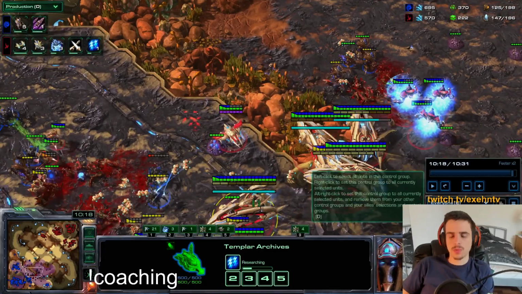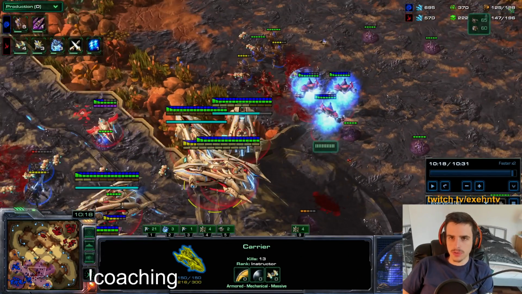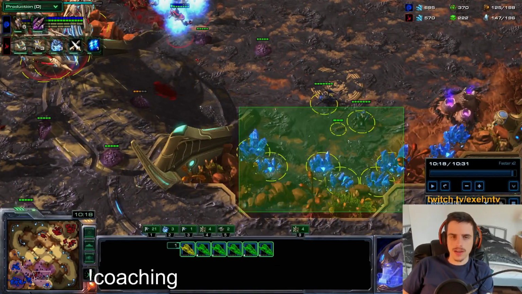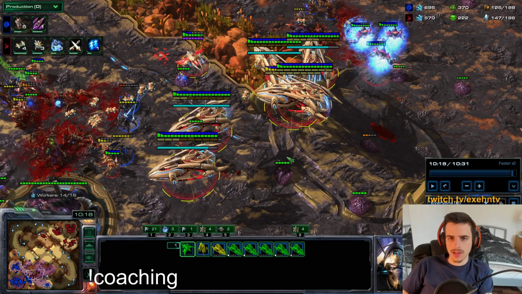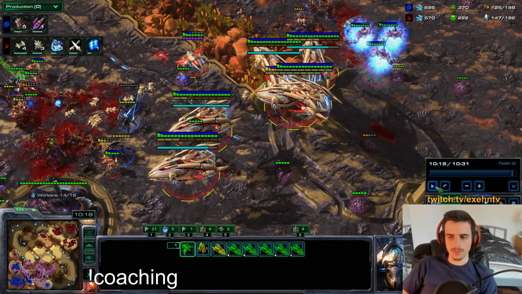Obviously, if you see you can't win the fight, you at least should try to save the carriers. So if you can't win the fight, you leave the zealots going while they tank the damage, while you retreat for the carriers and then recall. Make sure when you recall the carriers that you stack them together by clicking on the same spot. Air units are very easy to recall because they stack together. So if you click on the same spot, you can just recall them all.